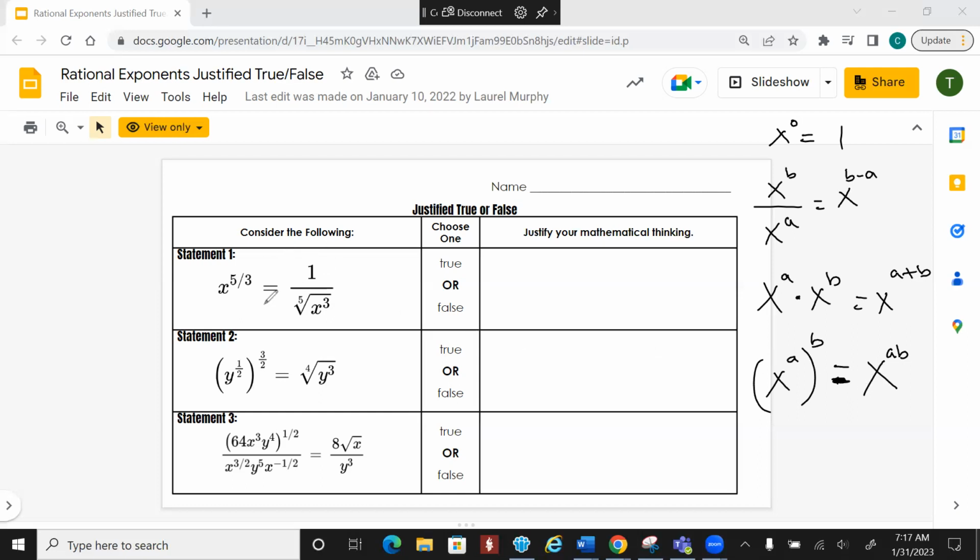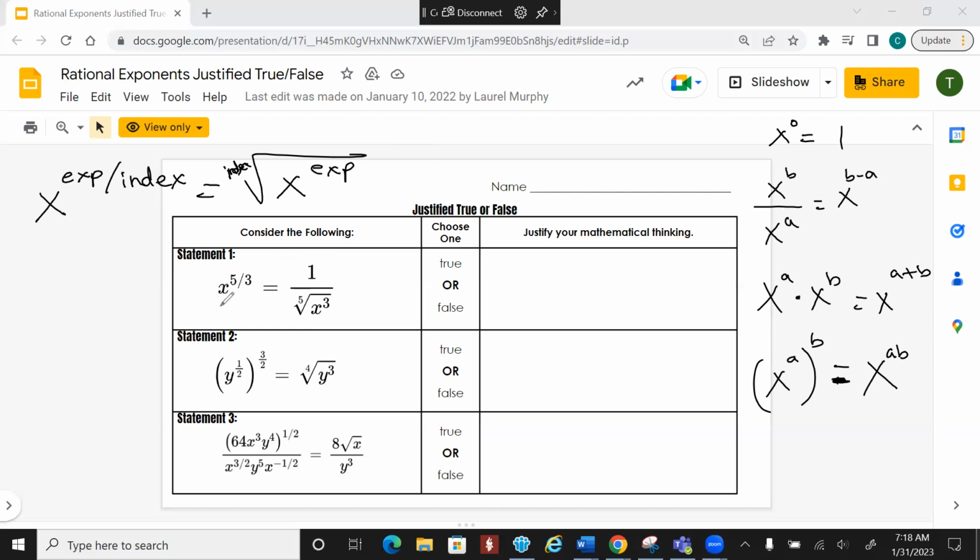Okay, cool. So looking at this first one, another thing that we also have in our back pocket is we have x raised to the exponent divided by the index. Okay, so I can rewrite this as the index in the little cubby hole, x to the exponent. With me? So on this first one, did you say true or false? Yeah.